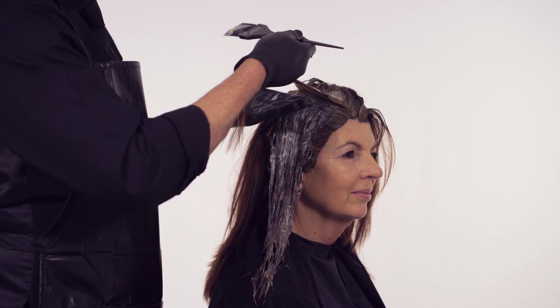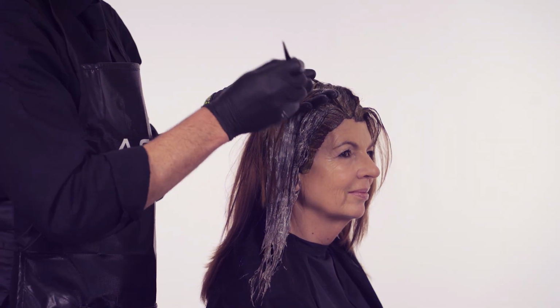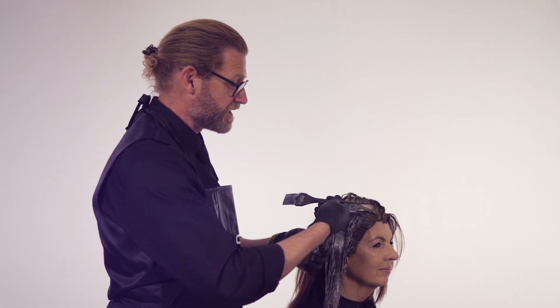We've allowed our roots to process for 30 minutes. We're refreshing through the mid-lengths and ends with our 50 and converter for the last 15 minutes.